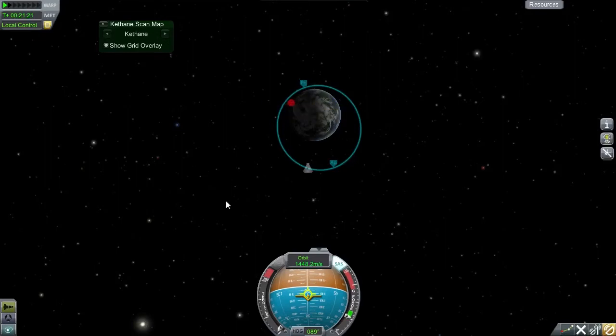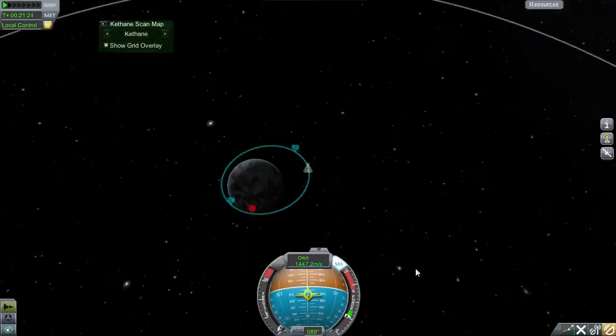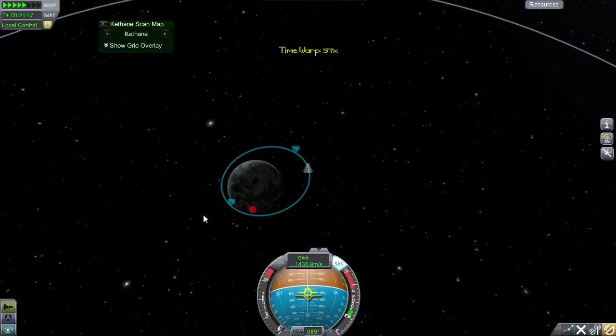There we go, right, our periapsis is outside the atmosphere. So what we're going to do is we're going to swing round and go past the Space Centre to see when we can transmit. So let's speed up some time.